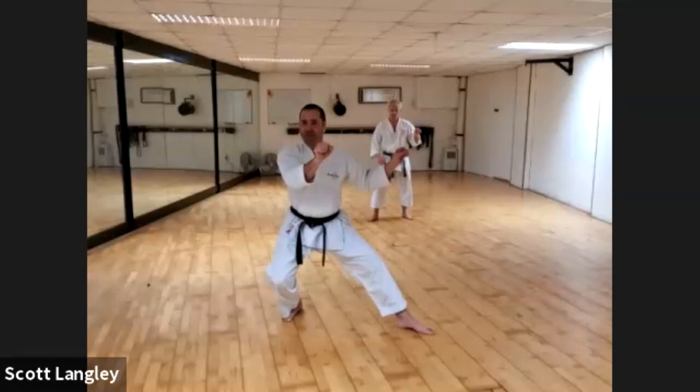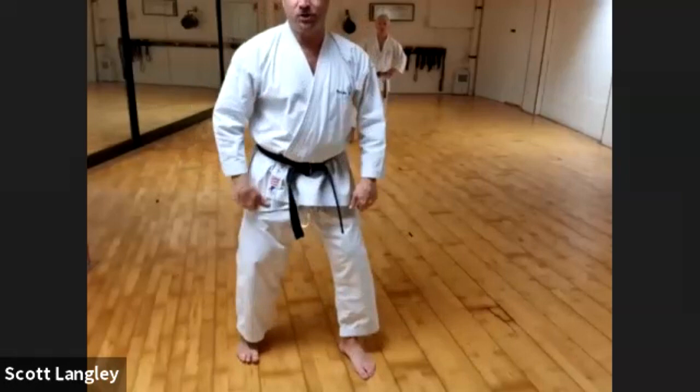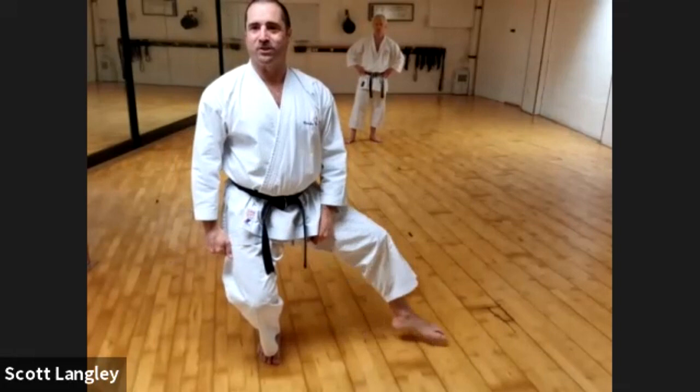Okay, look, if your back stance, if your kokutsu dachi is kind of weight a little bit offset, a little bit more towards center, and you've just done this movement and your weight's a little bit center, then inevitably you have to move in order to prepare. So kokutsu dachi literally means standing with your weight on your back leg. So I'm standing with my weight on my back leg. This is kokutsu dachi, this is kokutsu dachi. It's all standing with my weight on my back leg.